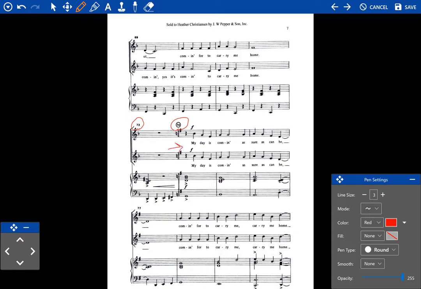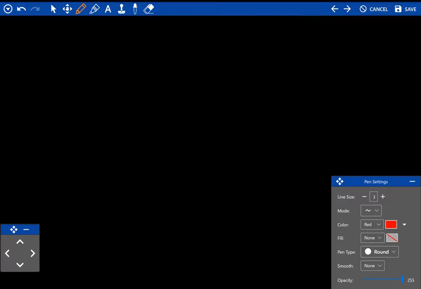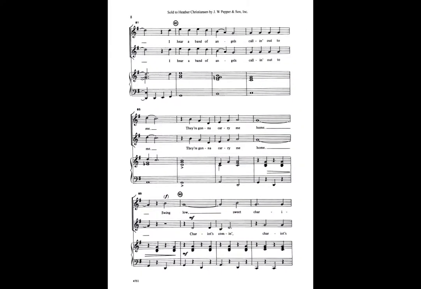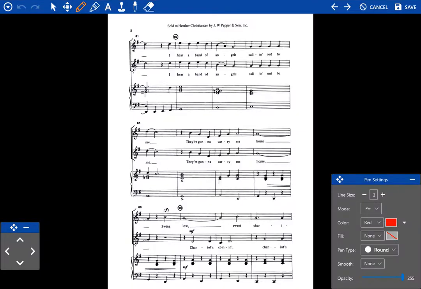Let's do another practice. What if your director says, let's start in measure 86. You go to find numbers close to 86. Here we are on the next page. You see we're in the 80s. There's an 82, an 81. Here's 85. I don't see the number 86 on this page. Remember, they don't have to number every single measure, just landmarks like this every once in a while.